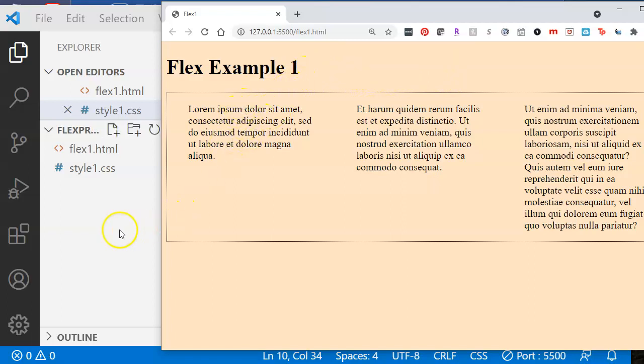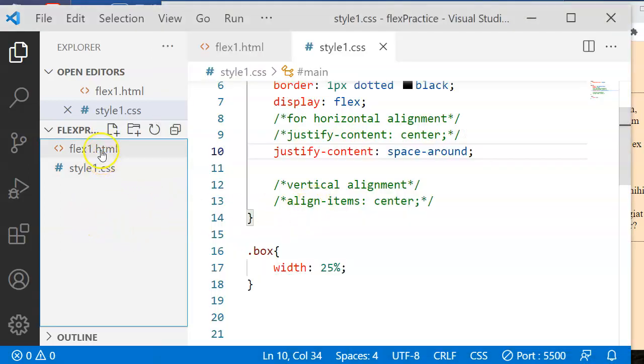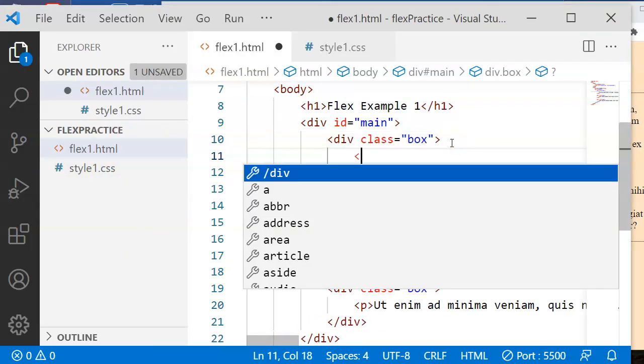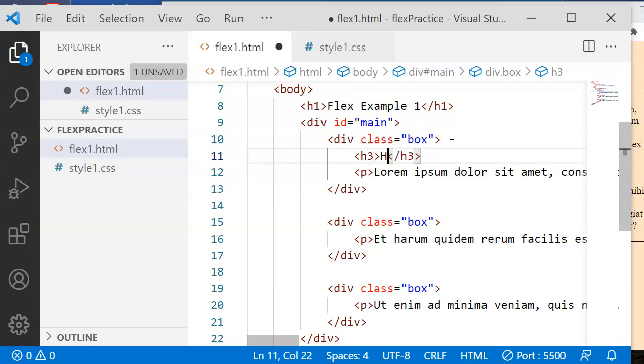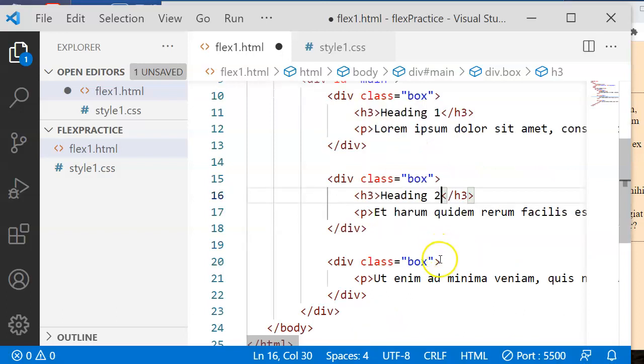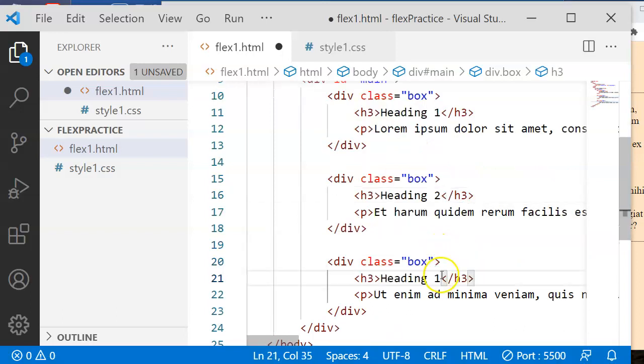And even if there was additional content inside of these paragraphs, let's say that each one of these paragraphs has an H3, which is some sort of a heading, and that content is all sitting in this box. So this is the power of using divs to contain things.